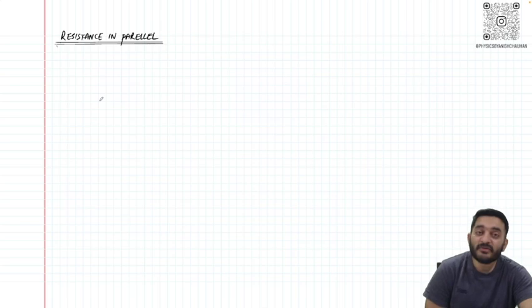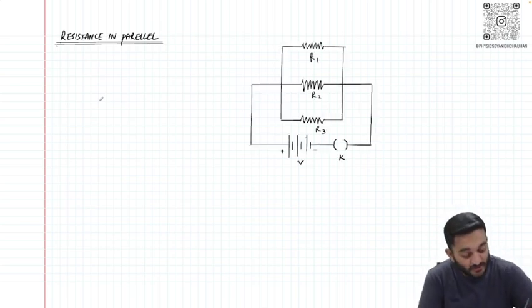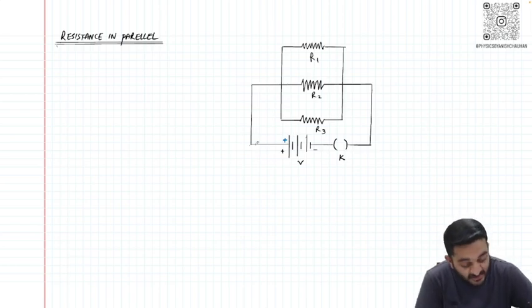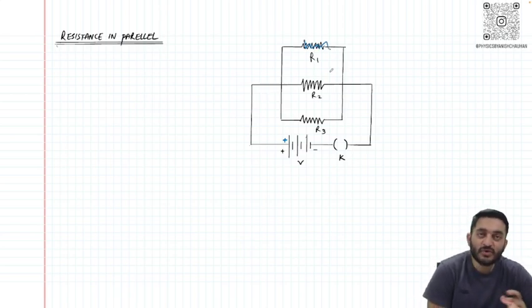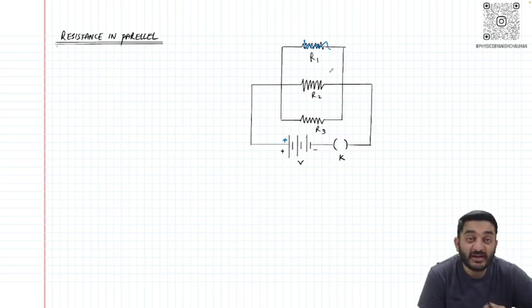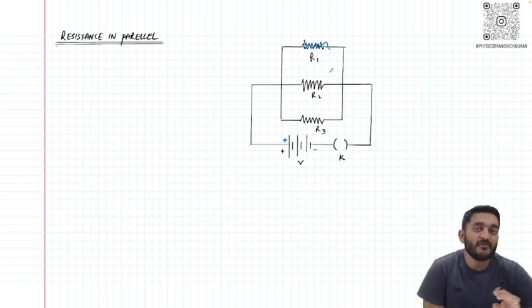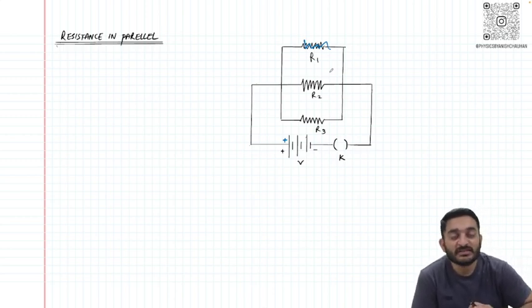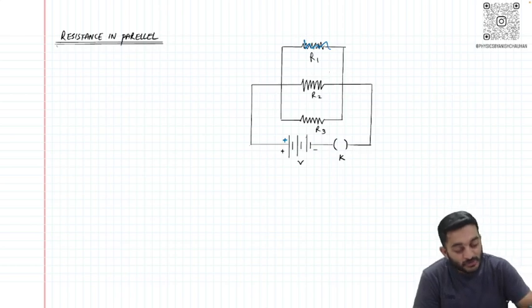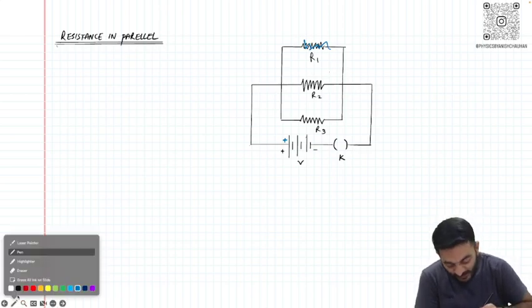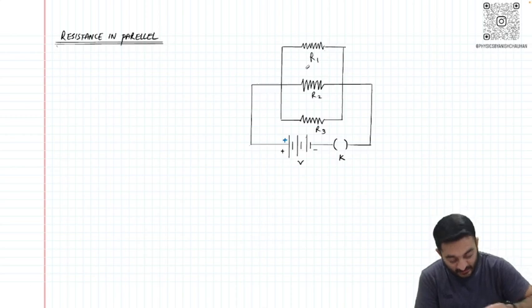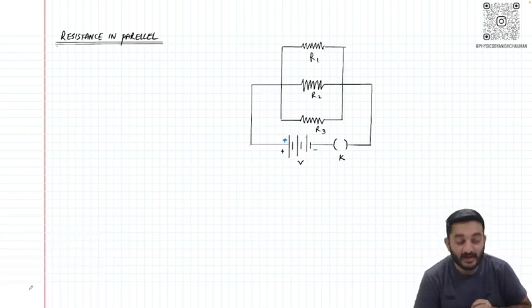Now when we take an example of resistance in parallel, this is how the circuit will look. Your positive terminal is connected to R1, it is connected to R2, it is connected to R3. So even if one of the appliances is not working, the circuit will still be complete. But this was not the case when the resistors are connected in series. If any of the appliances is not working, the rest of the appliances are not going to work as well. So in parallel, every single resistance gets a connection supply directly from the battery.